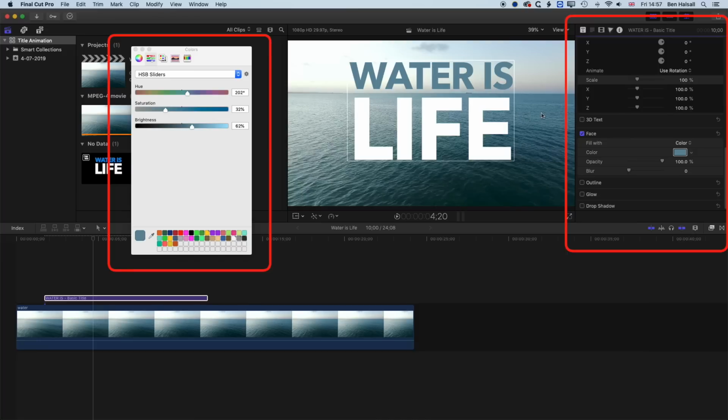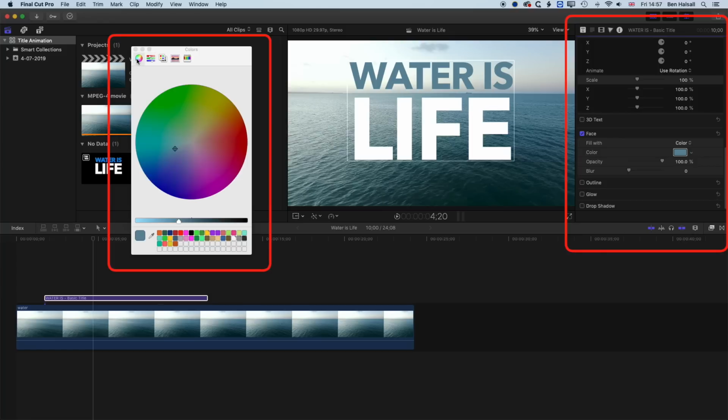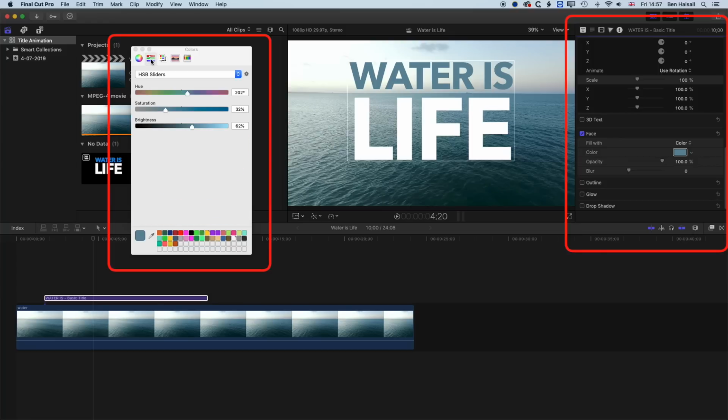So we'll select the blue here, and I want to keep the same tone of blue, but just increase the saturation and the brightness a little bit. If you're using the RGB sliders over on the left hand side here, just jump to the hue, saturation and brightness sliders. You just want to jump to the second tab at the top and the HSB sliders, and that will allow you to control the saturation.